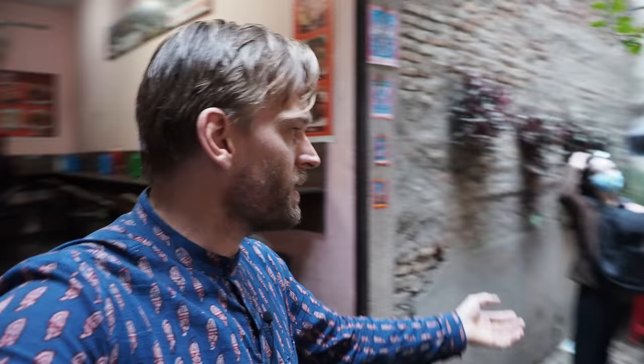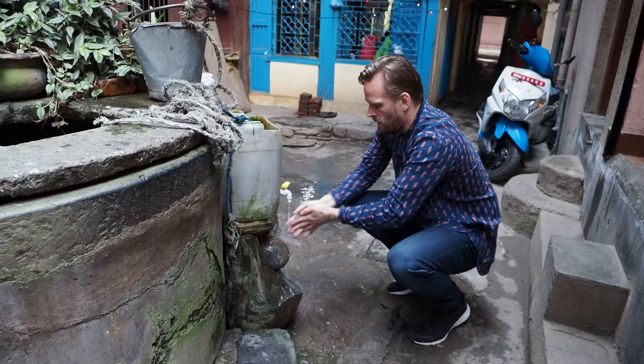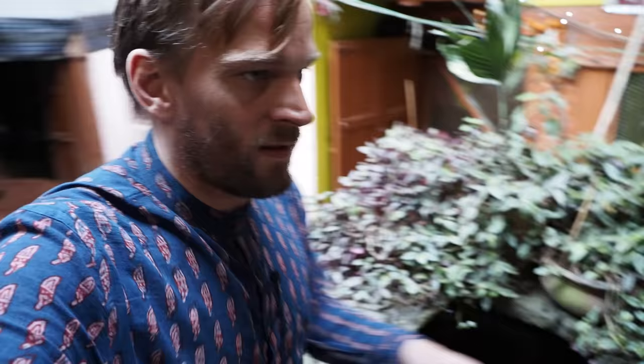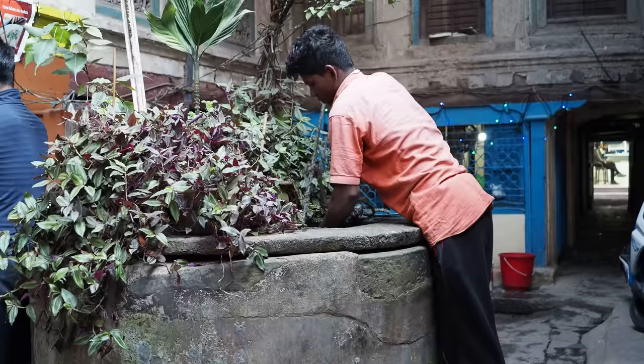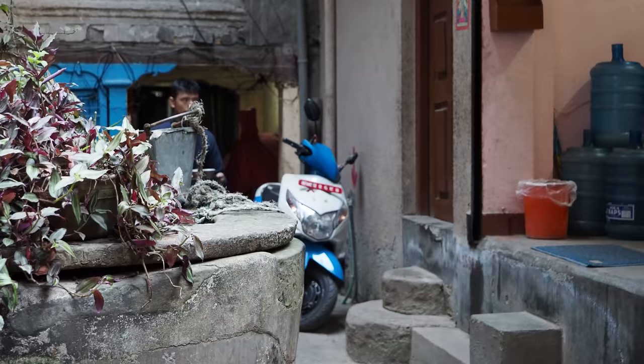This is a smoking area — we don't smoke but we're gonna sit there and film. You can wash your hands here. And we have where the water comes from that's being used for cooking. Don't worry — that water is boiled so it is clean. I've seen a lot of restaurants here in Nepal using tap water, but as long as it's boiled it's gonna be fine. Everyone's really sweet here. She has two or three beautiful daughters that come out every single morning on their way to school. This place is ancient — just look up there.